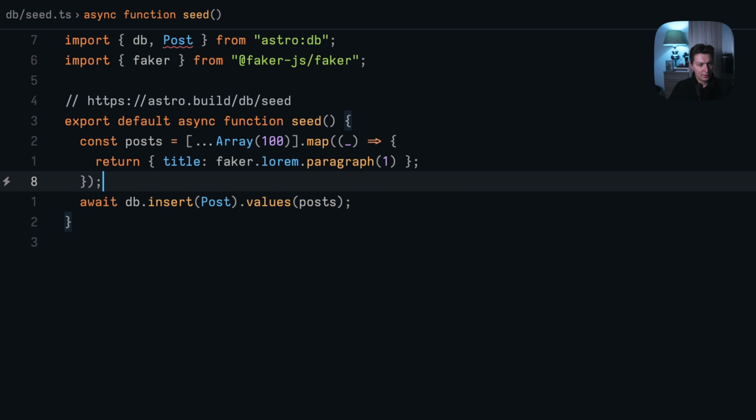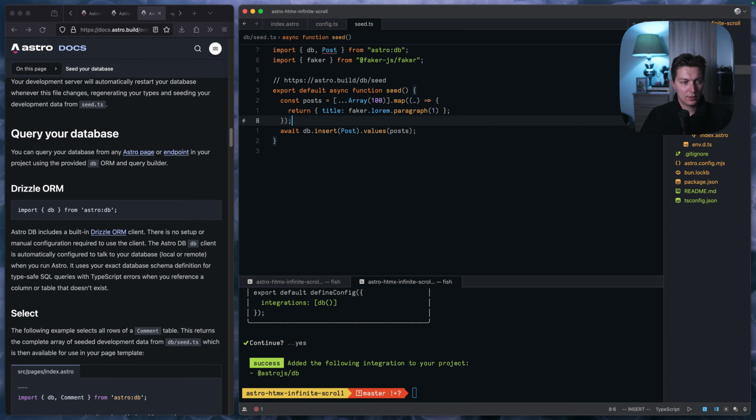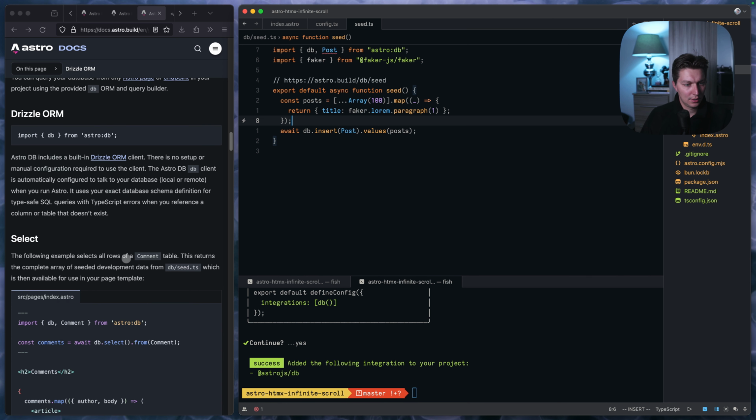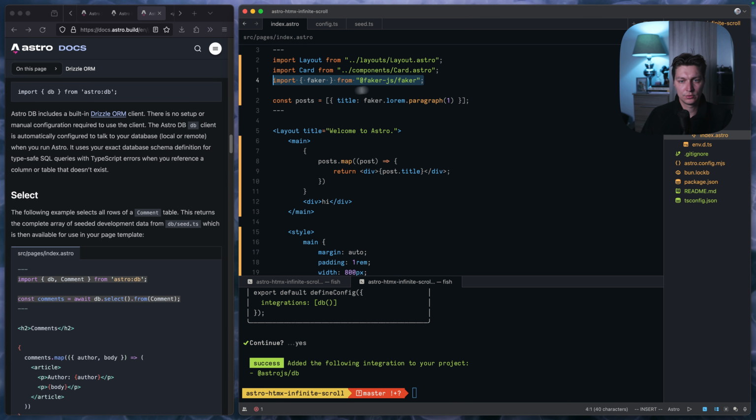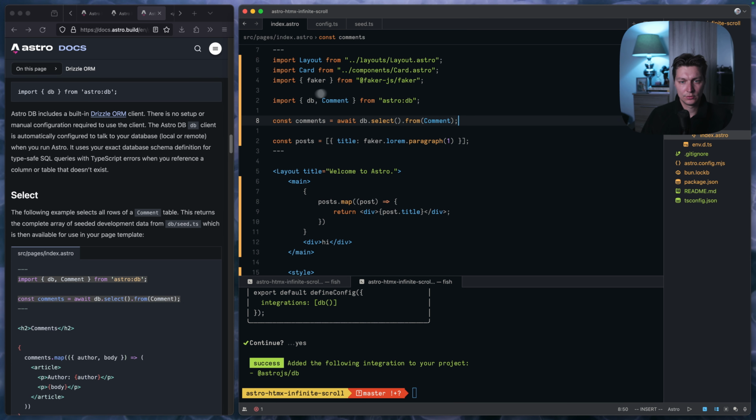And for the query, basically AstroDB just comes with Drizzle ORM built in, so we can just use most of the Drizzle API. So to select, let's do this as they suggest, and we also want this import. So if we go back to our index, we can do this, and now this is post, and select from post.